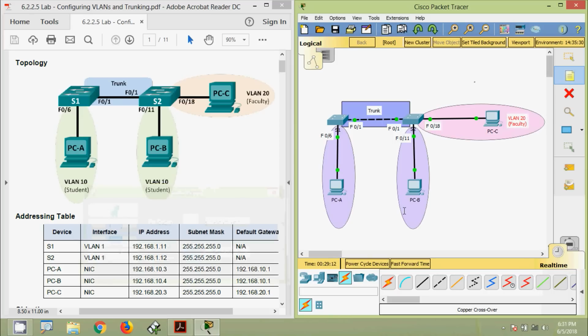This is VLAN 10. Name as student. We can see the same VLAN here also. So this labeling will help us to do the configuration without making any errors.